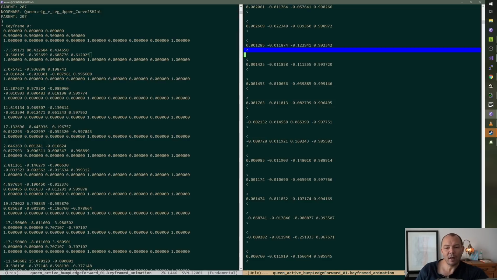But another reason is, as we go to a binary format and start making this smaller in memory as opposed to just on disk, you want to say things like, there's a flag per node that says the positions are constant, so we're only going to store one position, right? Or the X and Y of the position are constant and only the Z changes, so we're only going to store the Z. If you do that on a per keyframe basis, knowing the offset to the data for each node is hard.